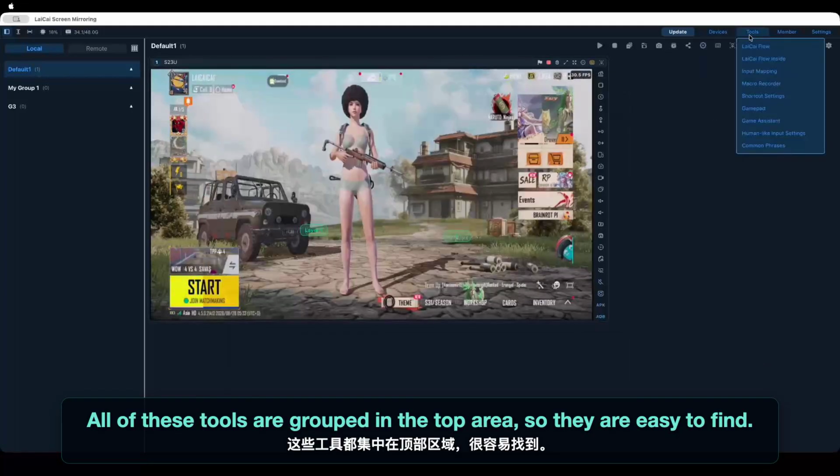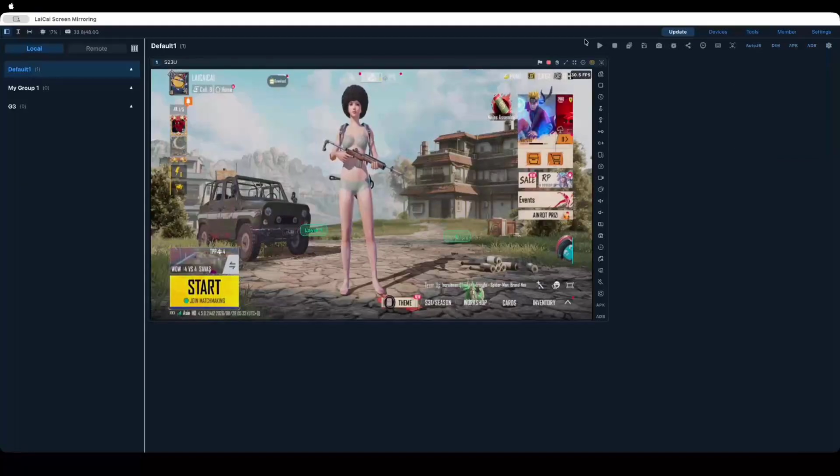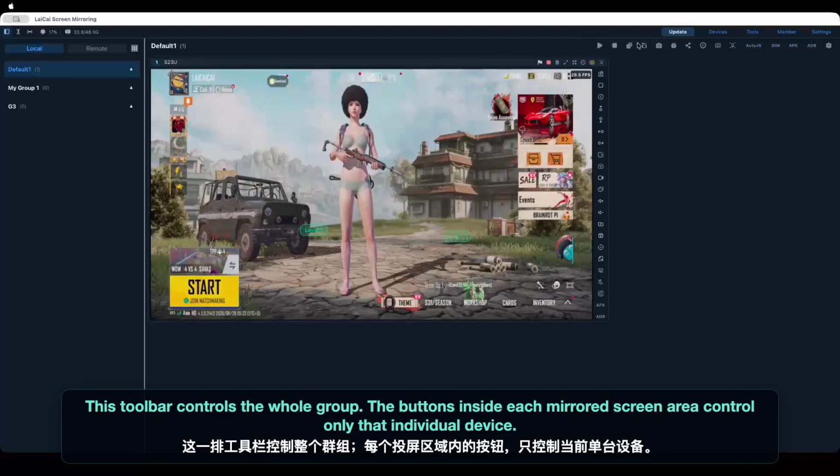All of these tools are grouped in the top area, so they are easy to find. This toolbar controls the whole group. The buttons inside each mirrored screen area control only that individual device.